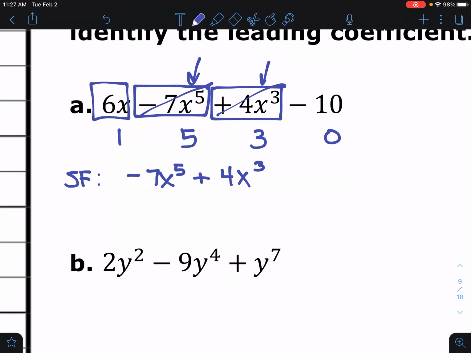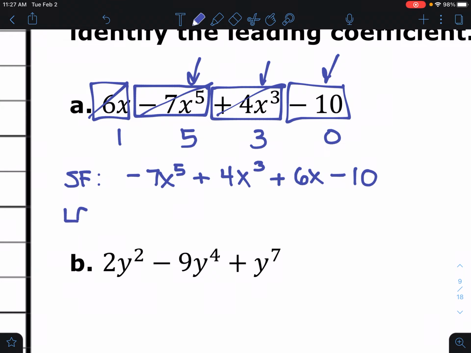Next thing is the 1, right? Now notice there's no sign written in front of it. That always means it's positive. So this time we're going to have to add a plus sign, an addition sign, because it's not in front anymore. And then lastly, I've got this one, the 0. So now I need that negative that goes in front of it, negative 10. Now that's standard form.